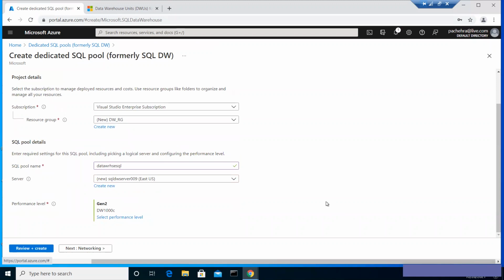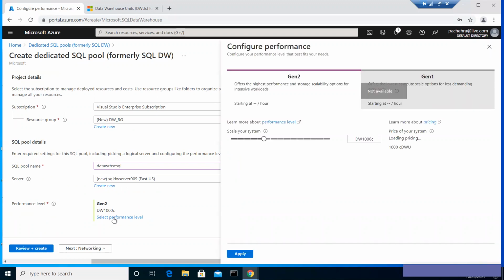Now there is something new, which is the performance level, which is measured in the form of DW, the data warehouse unit. If you click on select performance level, it is just like DTU in Azure SQL, which is now legacy, and vCore is the future way. So this is how the performance level is calculated in data warehouse. It is the data warehouse unit.